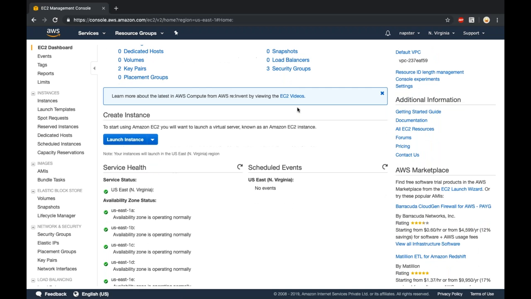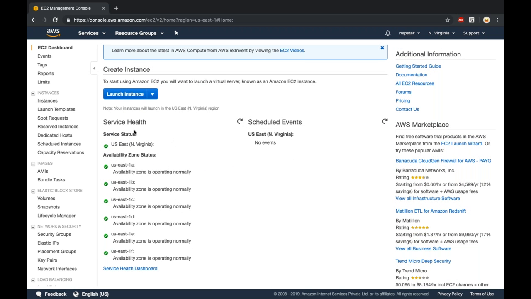The first thing that we need to always check is this health check. This health check tells whether that particular region and all the data centers inside that region are working perfectly or not. If any of these data centers is having any latency issue, bandwidth issue, or any kind of hardware issue, then here you will find a cross mark, saying that US East 1A is under maintenance, or something similar. And at that moment, you won't be able to spin up any machine in that particular zone. Now, 99.99% you won't find any problem here.